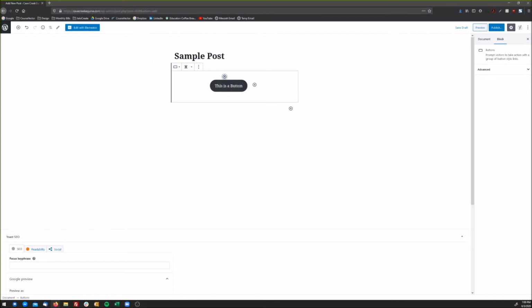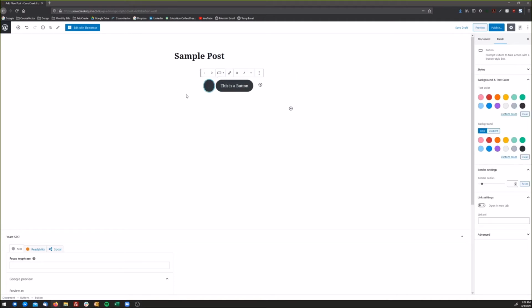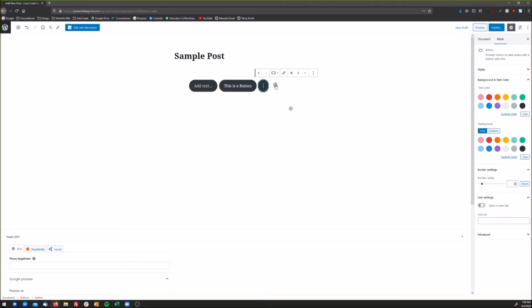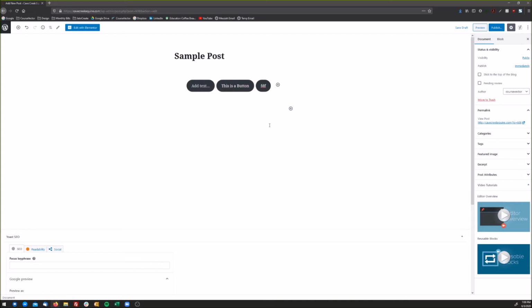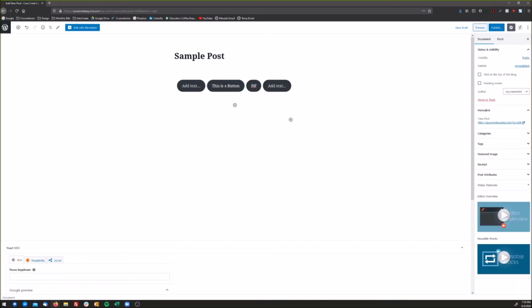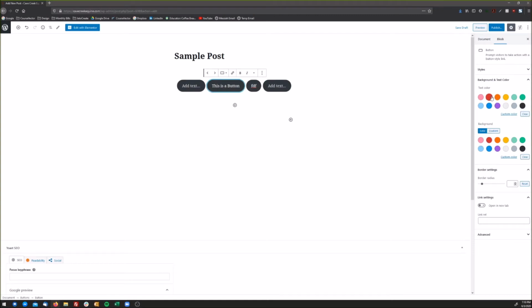And something nice as well is that when you add one button, you have the ability to add buttons around it. So if you wanted to add one directly to the left, you can add more. So you can create a whole set of buttons as you go through here. And if I click inside this button, you have the option to change the colors over here. You can add a gradient to it. There's a bunch of options. The border radius, if you want more square, you can do that as well.